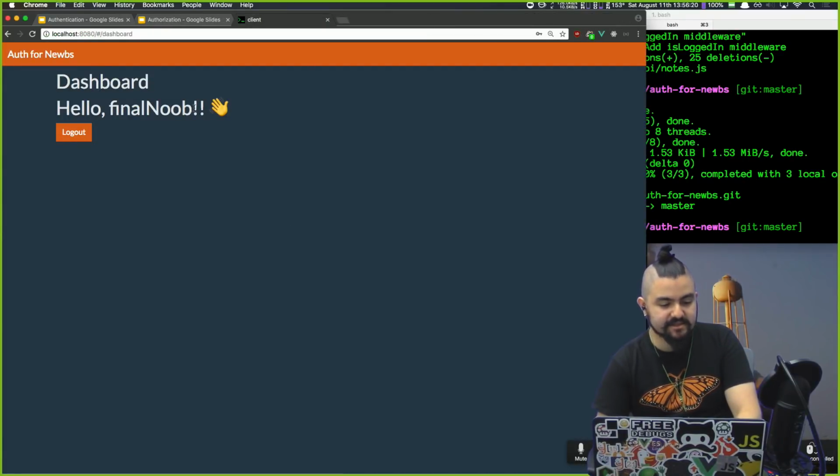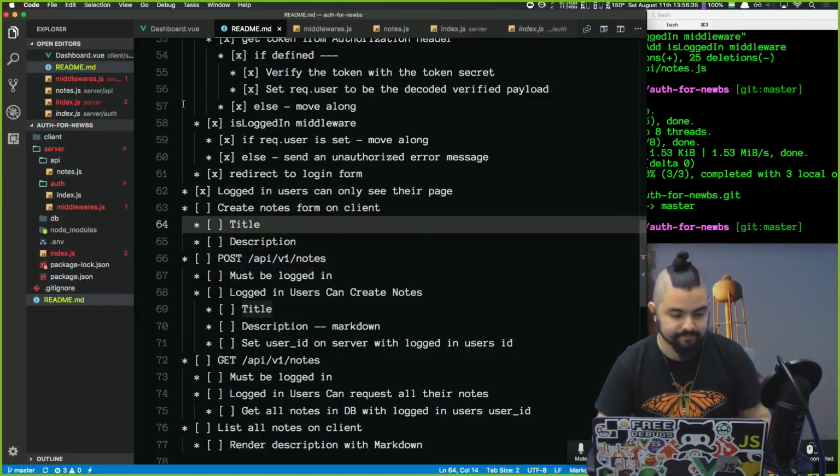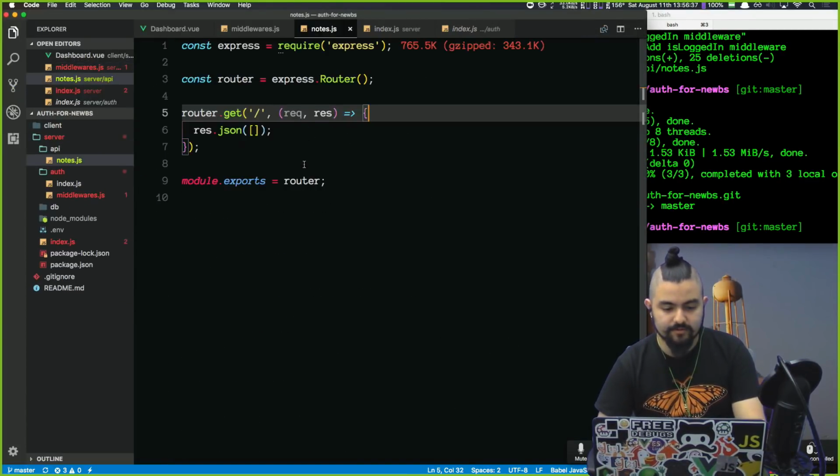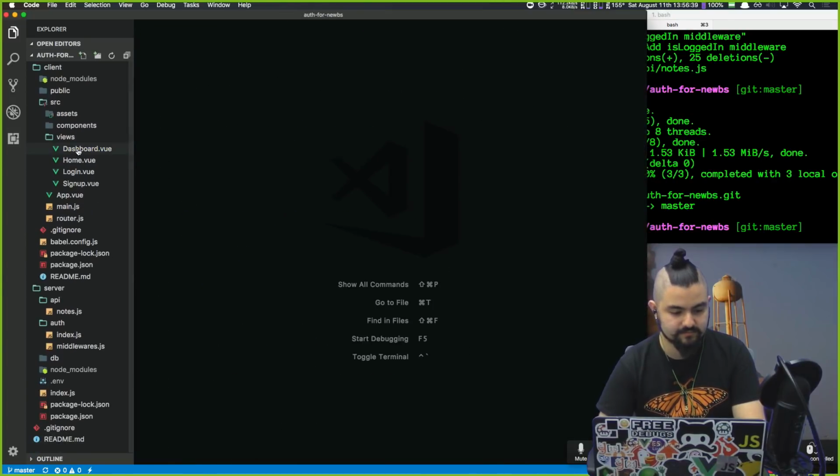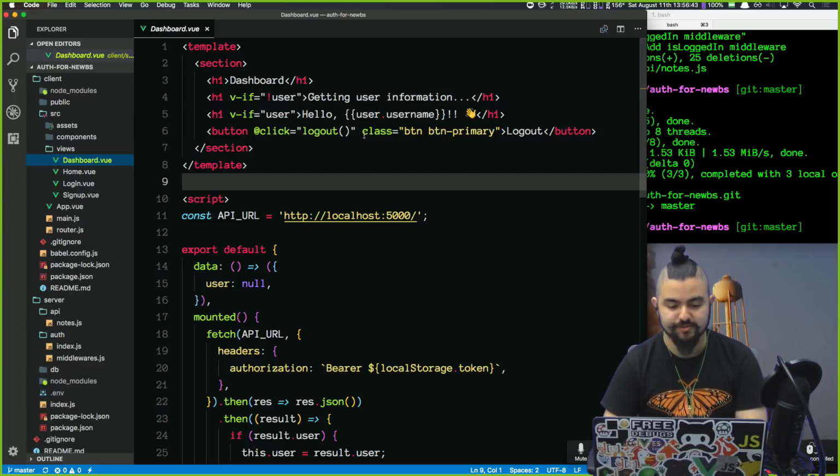Okay, so basically what we want is here on the client, on their dashboard, a nice little form, probably at the top right here, where they can put in a title and their note, and then add it, and it'll get listed on the page. So let's work on that. If we go to the client, on the dashboard page, we want a form.